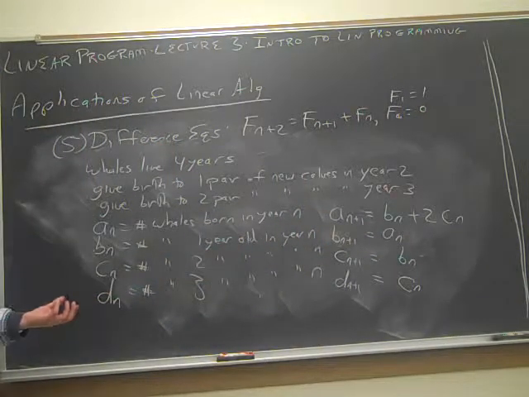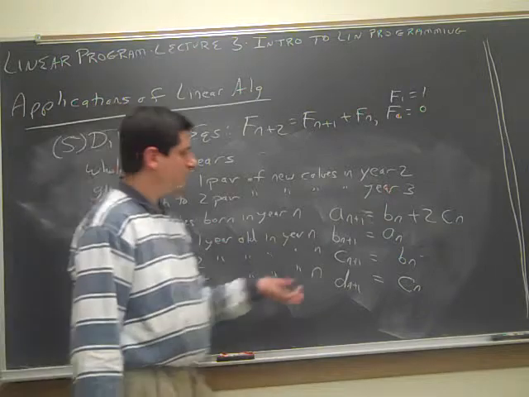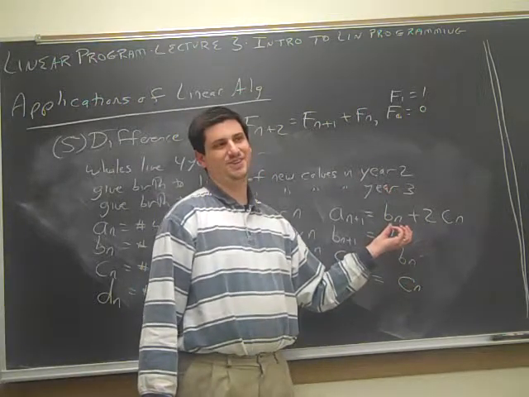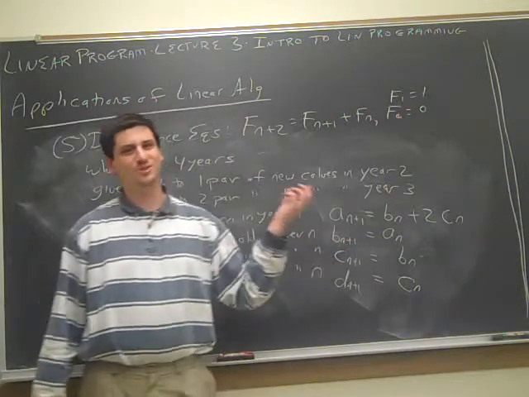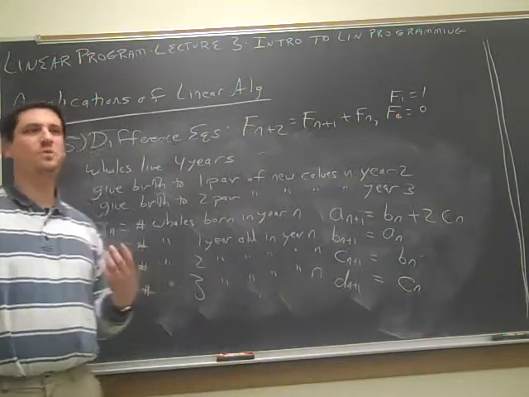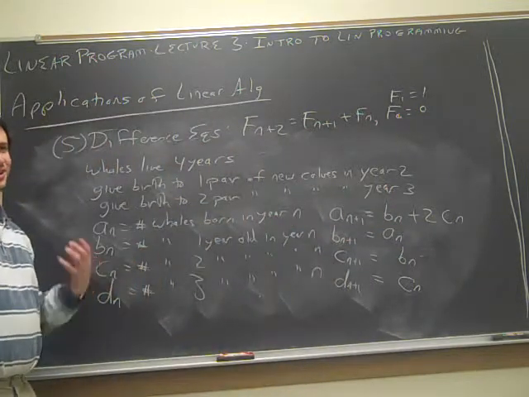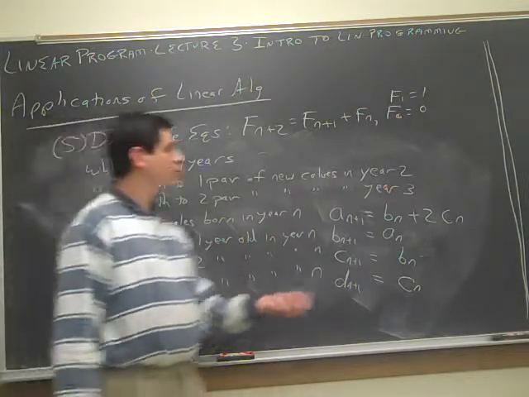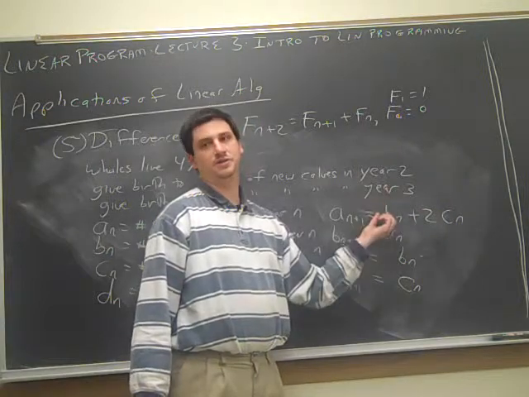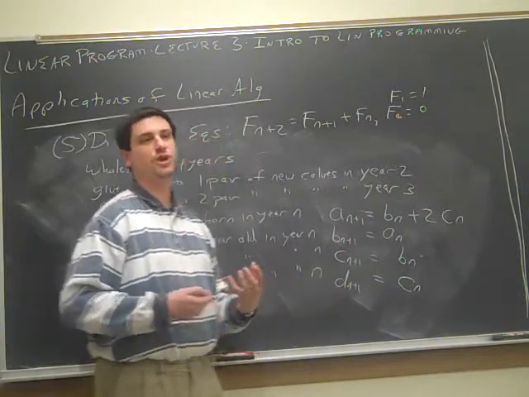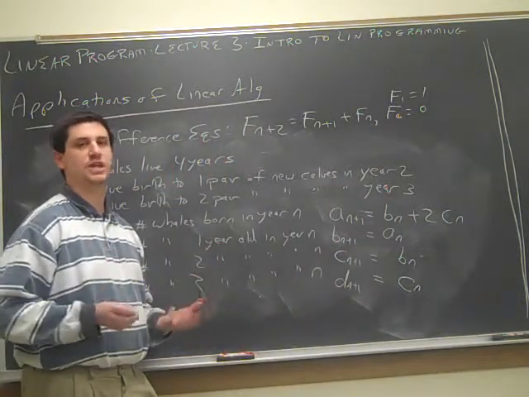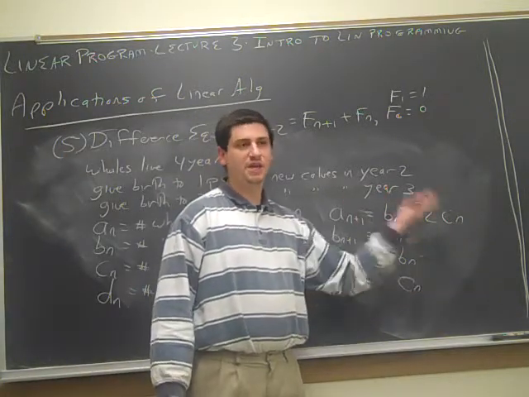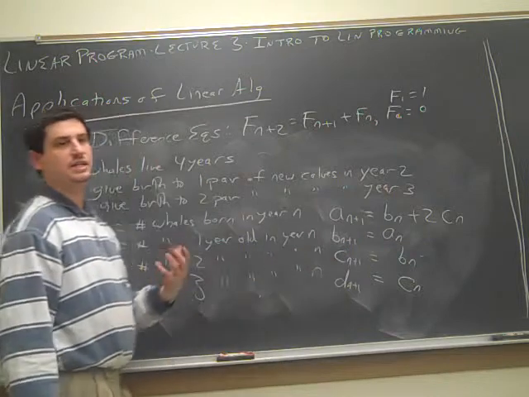And then one of the things we talked about in our probability class, and this is a way to generalize linear algebra, is that this is absurd, right? The whales are not going to give birth to exactly one pair. They're not going to all make it to 4 years. You would really want to put random numbers in here, drawn from some distribution with a reasonable mean, a reasonable decay, something like that, and then simulate what would happen. But the underlying simple model is a linear algebra problem.